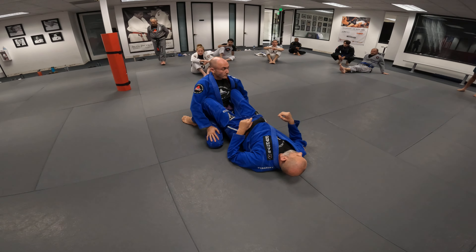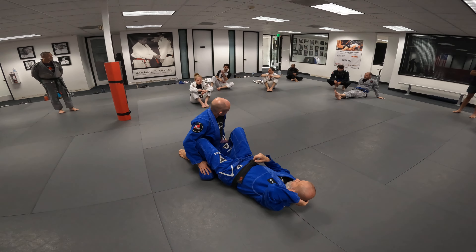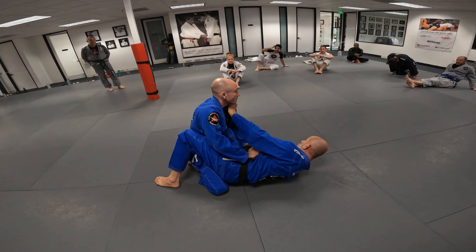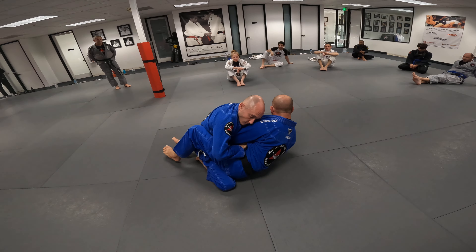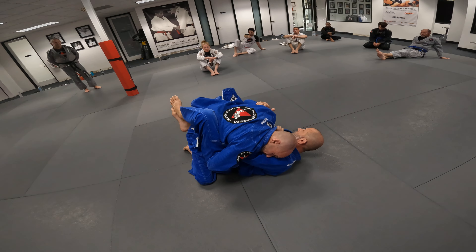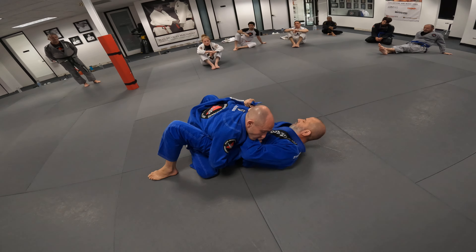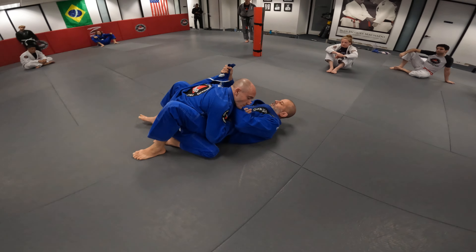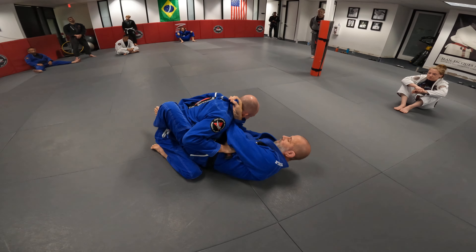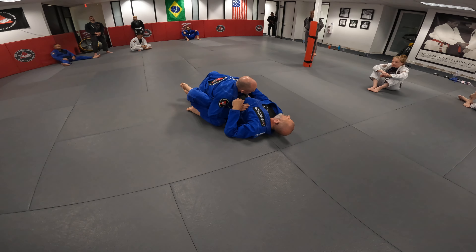You guys see that okay? When you say bring the elbow in, are you talking from your left hand or from...? I'm talking from the hand that's gripped in the collar. From here, that's where I'm bringing my elbow in, and then I use my knees and everything — because I'm connected to him now — to pull him down. I was asking about the actual choke when you say... Oh, the choke. From here, let's go this way so you can see it. I pull it up, I shift my arm over his head, I go right to his neck, and then the elbow comes in. So it's the right elbow — yes. The one that's holding this grip right here.